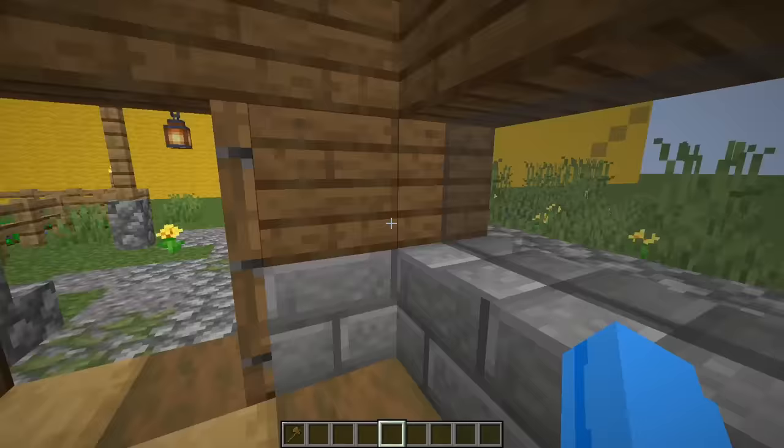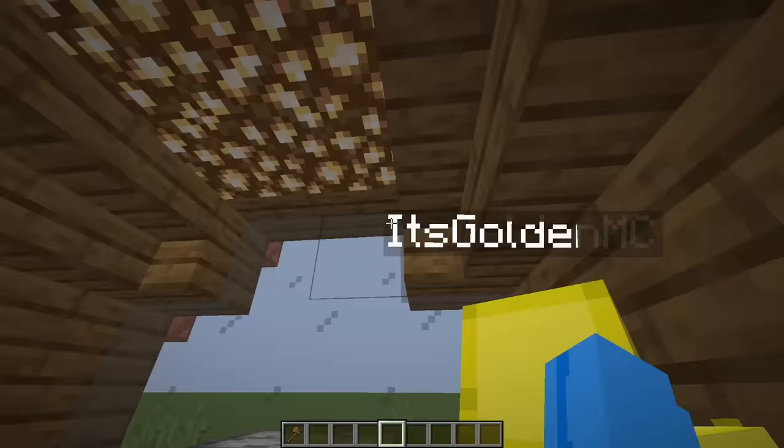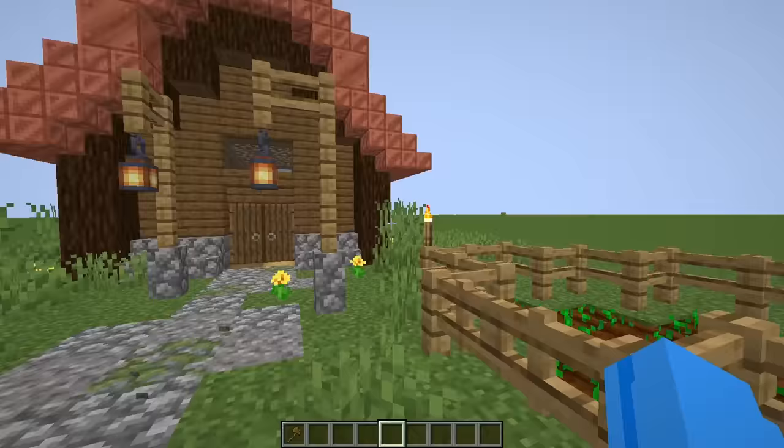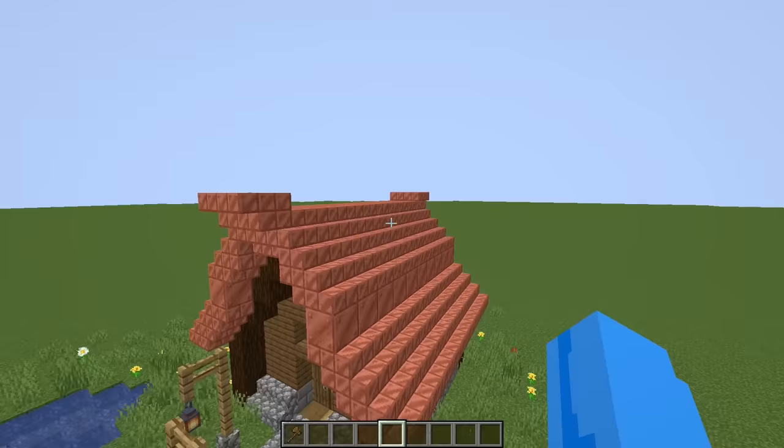Oh my gosh, Gold. Wait, this is so cool. I could have never built something as cool as this. I mean, I totally did. Well, we'll just have to see about that one, Llama. Yeah, I think I'm gonna give your house, I'll give it a 7.5 out of 10.